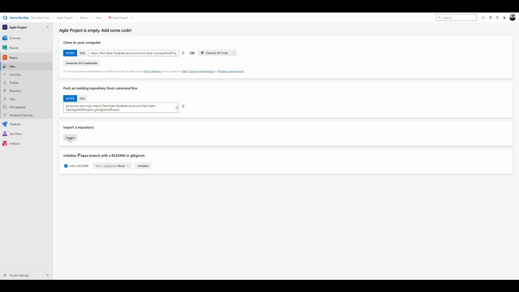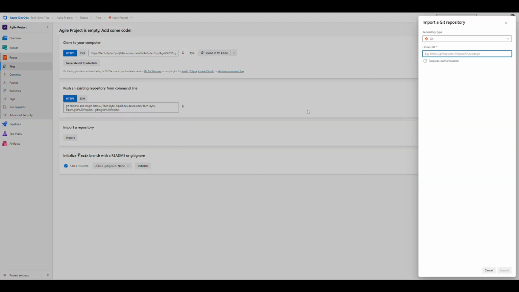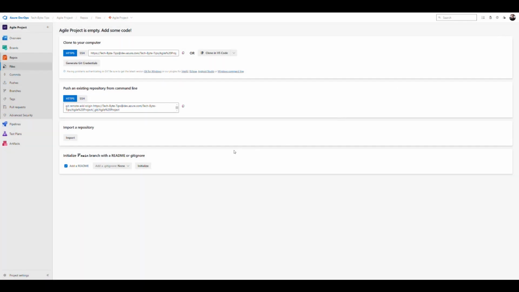So if we had, for example, something in GitHub, we could just click here, that button, and then specify here what type of repository it is, if it's a Team Foundation server or a Git repository. For example, if it's a Git repository, then you can put the GitHub URL, like this example shows here. That says https://github.com/microsoft/vscode.git. And then if you need to provide credentials because this is a private repository, then you select this and you put those credentials here. If not, then you don't need that, and then it'll clone that and import it into your repository. So that's the first way that you can import a repository to your project.